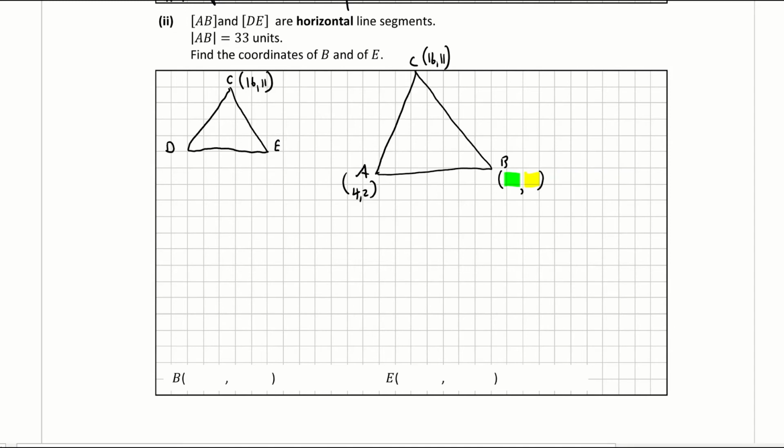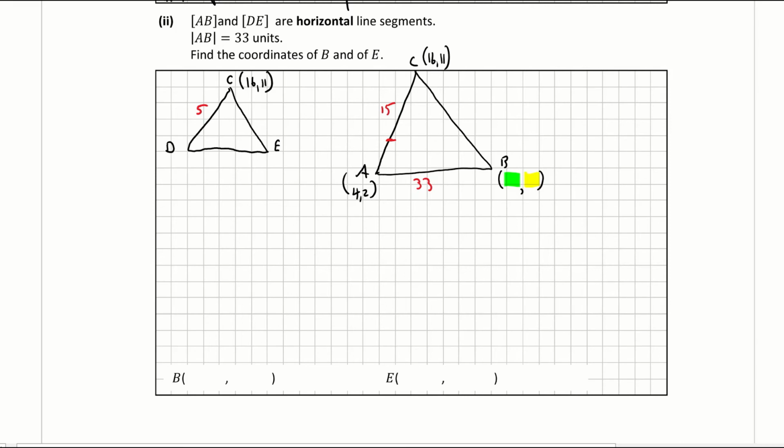So let's fill in some information onto our diagram. We know the distance from A to B is 33 units, so that's given in the question. We also know from part 1 above that the distance from A to C is 15 units, so we're going to write that in. And we also know that the distance from A to D, about here, is 10 units. Again, this isn't to scale. So that means the distance from D to C is 5 units. I'm going to write that on my smaller triangle.